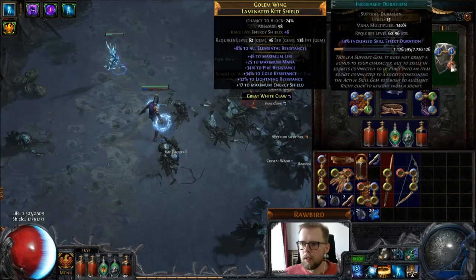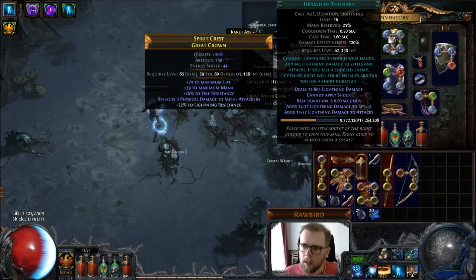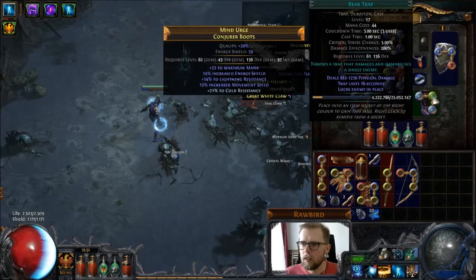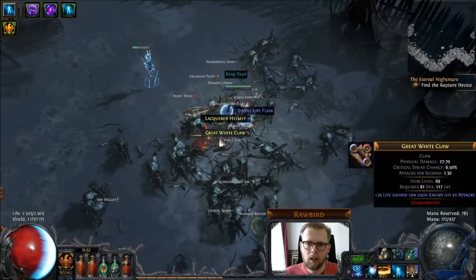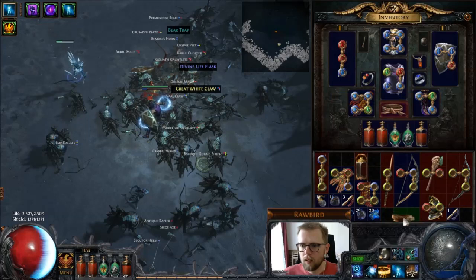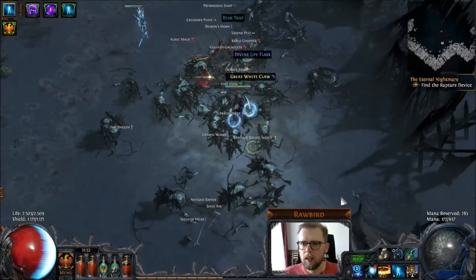Then I have Wild Discipline linked with increased duration. I have my Molten Shell with Cast when stunned. That's the Ice Golem, that's Lightning Warp for mobility. Herald of Thunder is linked with Curse on Hit, added lightning damage, Assassin's Mark. Then I have Bear Trap with added lightning and physical to lightning. That's kind of my helper. If I encounter nasty rares, I can slow them down with the Bear Trap, but it doesn't really help. I mean, the damage is also lower than the damage on my EK.